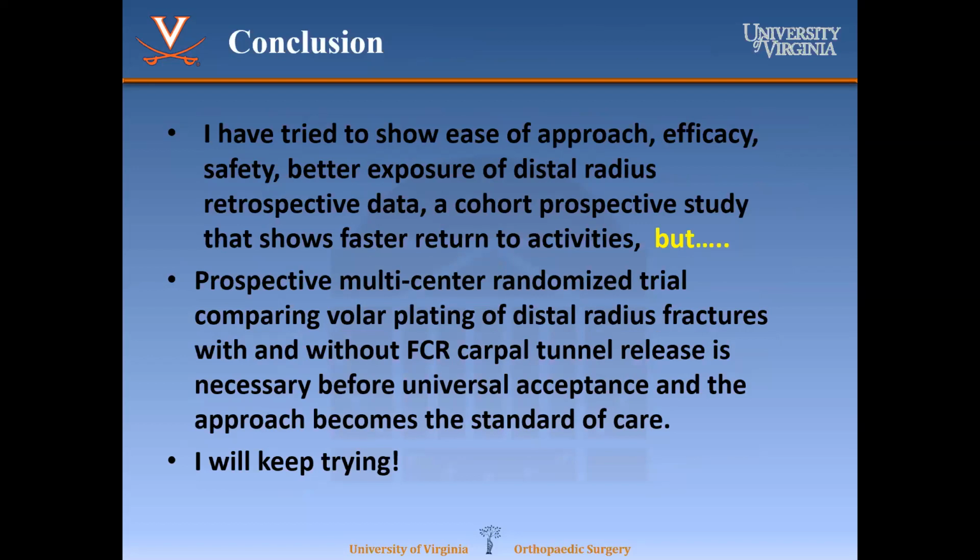But despite all of this, a prospective multi-center randomized trial comparing volar plating of distal radius fractures with and without FCR carpal tunnel release is necessary before universal acceptance and the approach becomes the standard of care. And I will keep trying to make this the standard of care, but because of past literature and because of the fact that we don't have a prospective clinical trial yet, I think it will take me longer to do so. But it is gaining popularity. A lot more people are using it. There's more articles in the literature utilizing this approach for trauma.